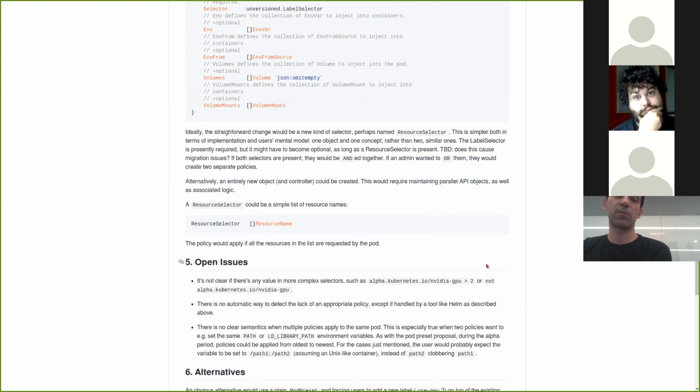Hopefully, yeah, but practically speaking, someone could easily write a controller that list watches all pods and has a resource selector of GPU and then adds the label. Although maybe that wouldn't work because you'd have to do it prior to scheduling. Yeah. Or prior to admission, because you need to inject the variable, for example. After the fact, you cannot change the container environment.